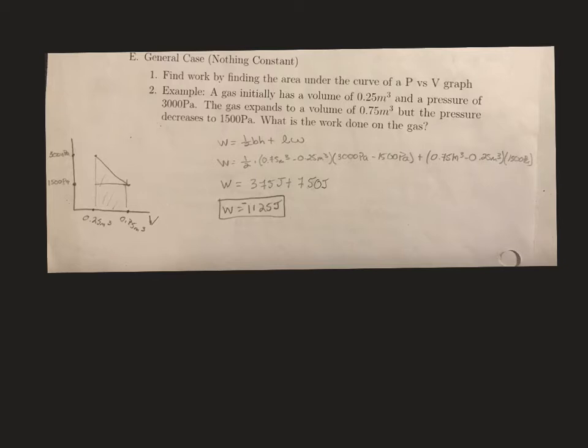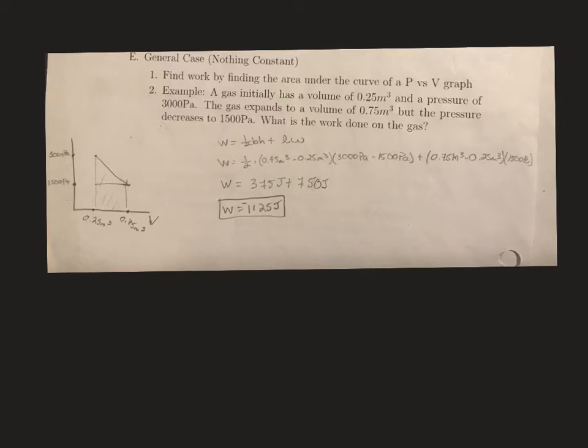Now, nowhere in the problem does it mention that anything is held constant, and when I draw my two data points to connect the line, there's no indication that it should be a curvy line like it's isothermal or adiabatic, and it's definitely not horizontal like isobaric or vertical like isovolumetric. That means this is a general case in which, in order to find the work done, we need to find the area underneath the curve.